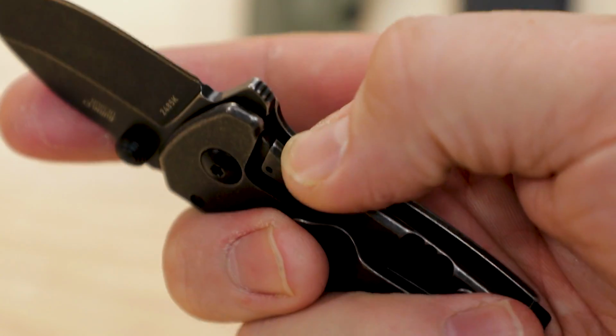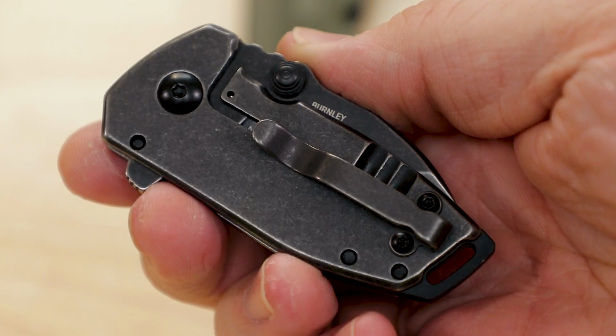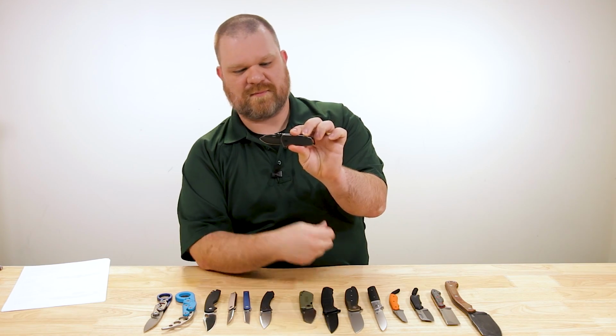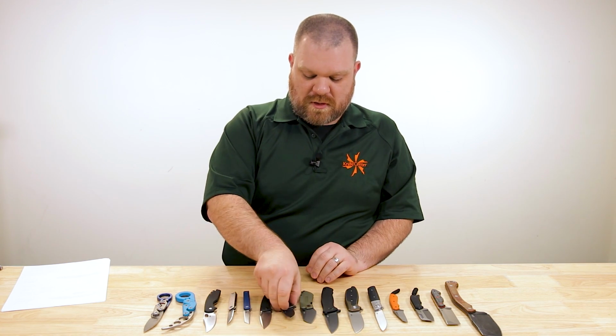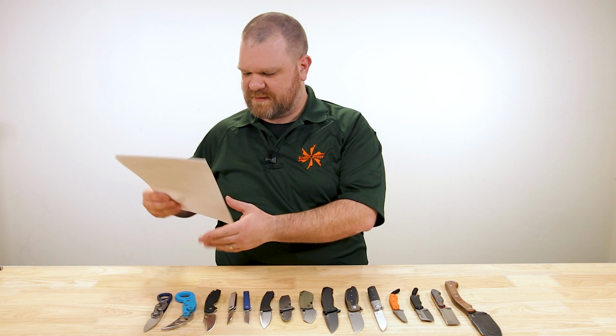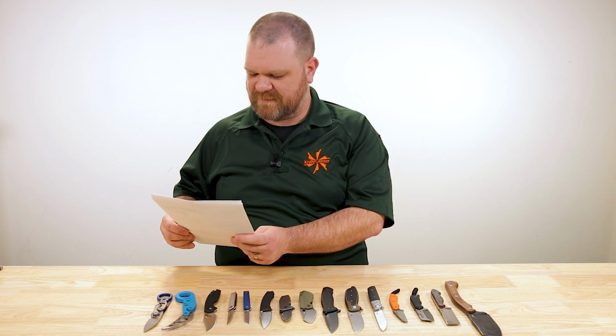Roughly deep carry pocket clip right there. Nice folded over design, stable feeling frame lock. There you go. Another Lucas Burnley design, of course, as well. Now we've got 2 more TJ Schwartz designs. We have the Overland Compact. This is also going to be right around that $50 mark.